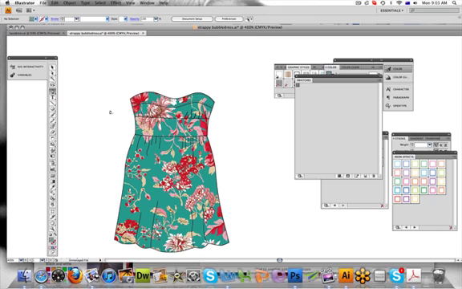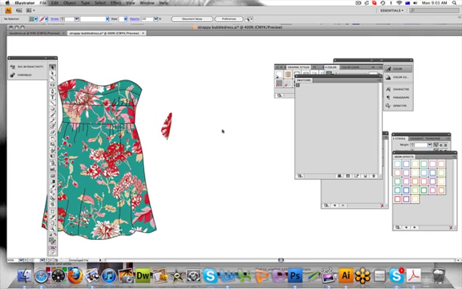So let's draw a bow. Now what you can also do, see I've just drawn like the ribbon, I guess, dropping down, is you can go Command-C or Control-C and then Command-V, which is paste. So I've just copied and pasted the same object. Now this is really cool. What you can do is something called Reflect.